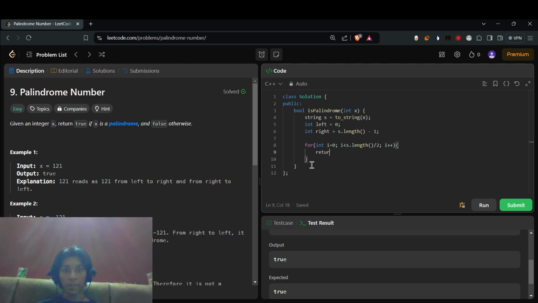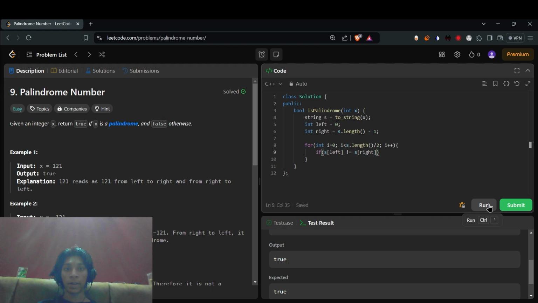And we'll check: if s[left], like left is 0, so if s[0] is not equal to s[right].